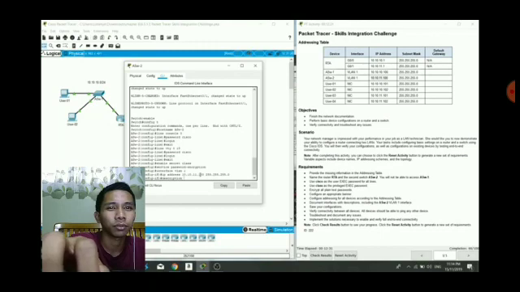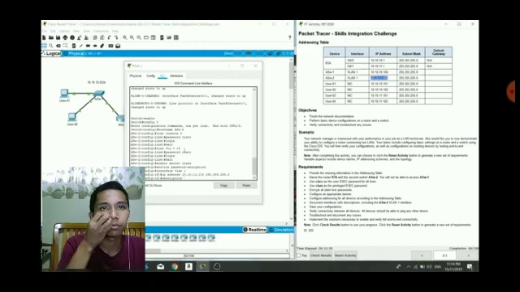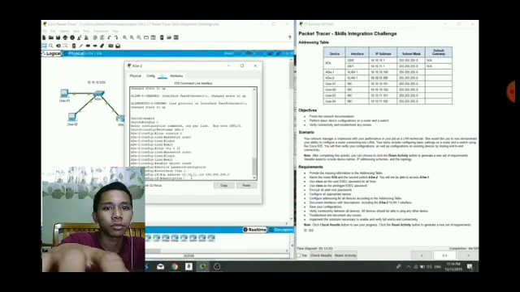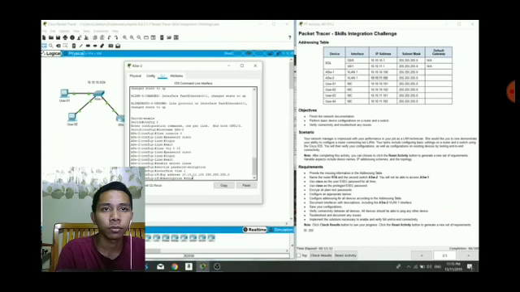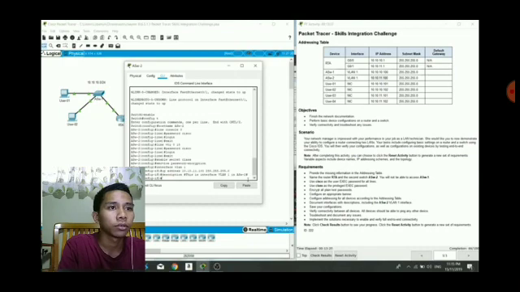Then description: this is interface VLAN 1 on ASW2. Then save your configuration.